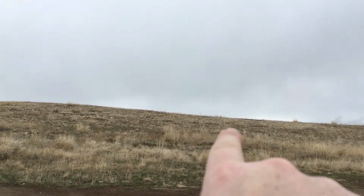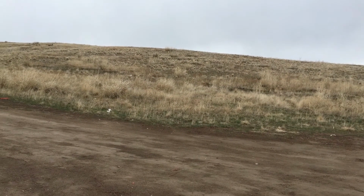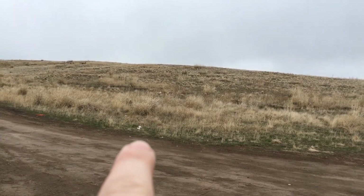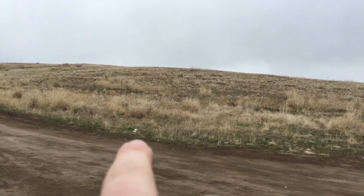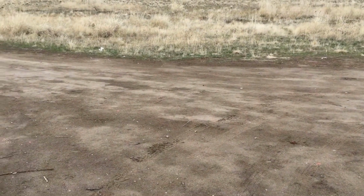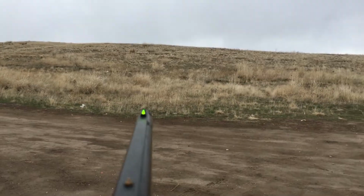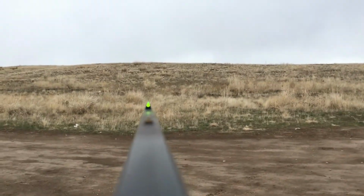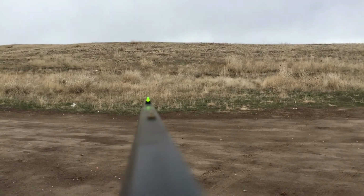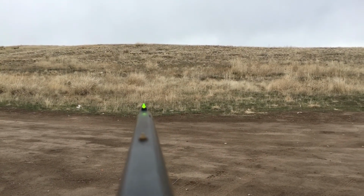Typically with a shotgun, you're following something and shooting at it. Whereas with a shotgun trying to do turkeys, it's kind of a combination of the two. And so the bead on the end of your shotgun, you have to figure out how to line it up so that you're actually hitting what you're aiming at.